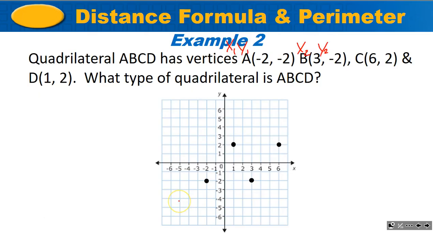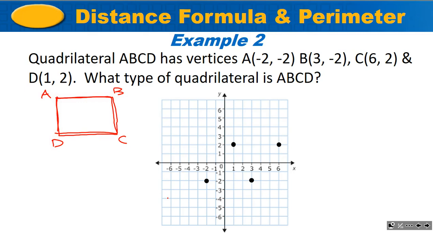All right, so our next one says quadrilateral ABCD has the vertices of A, B, C, D. So on these, if you have a grid, you can plot it, but if you don't, then you can at least draw yourself a shape that is a quadrilateral, A, B, C, D. And the reason I like to do this is because it helps me determine what the sides are. So I have side AB, and then side BC, then I have CD, and then I have DA.